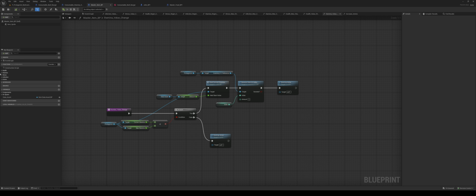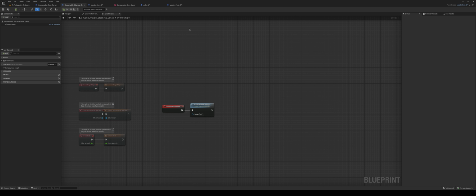Master item holds the created function, consumable stamina small. Once you see something, you should rename it. It burns in your soul that it's named wrong. But anyway, this references it. This we should call master medicine, master stamina, whatever.